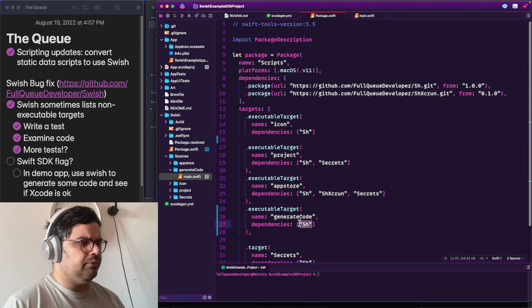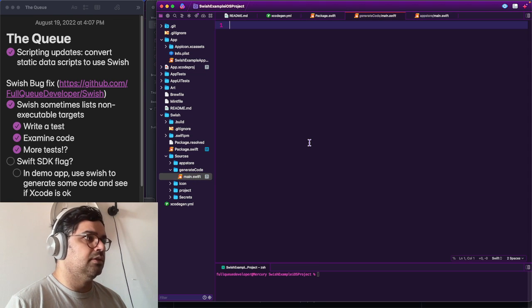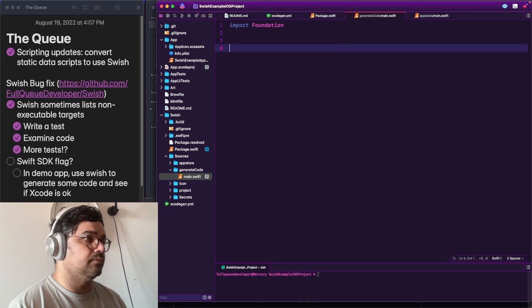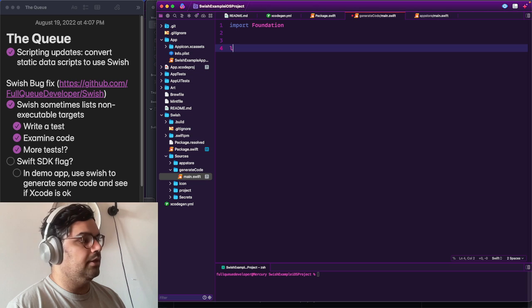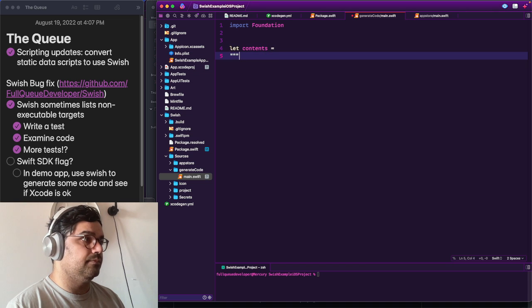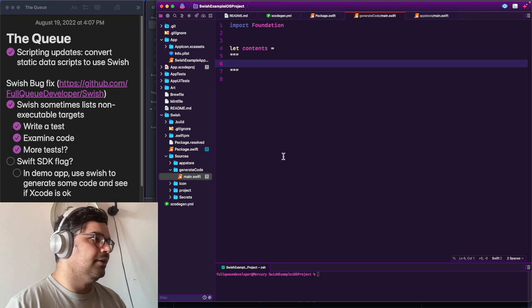Actually, in fact, I don't think we even need to use Swish necessarily. We can just import Foundation. We can have contents. What should we put in here?